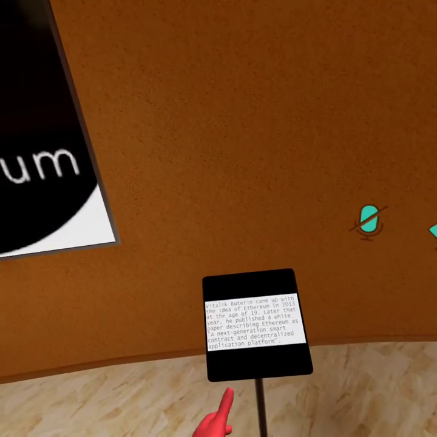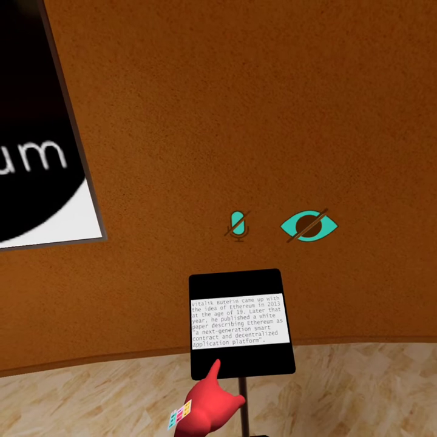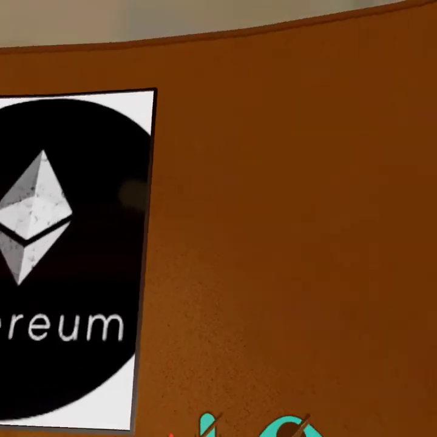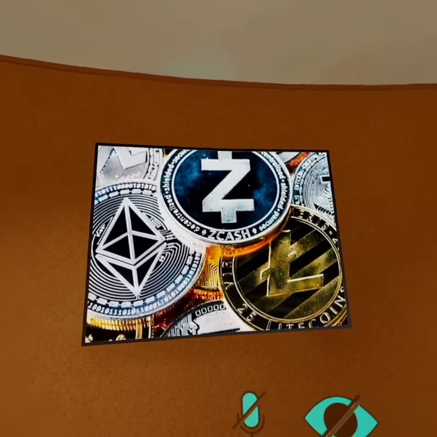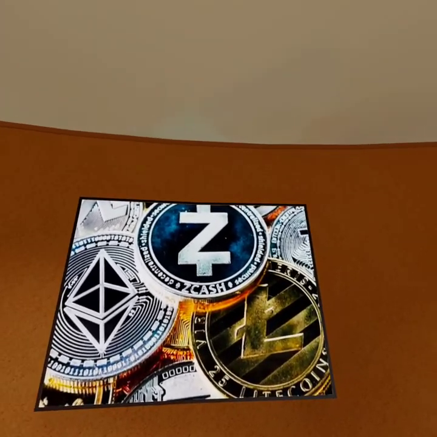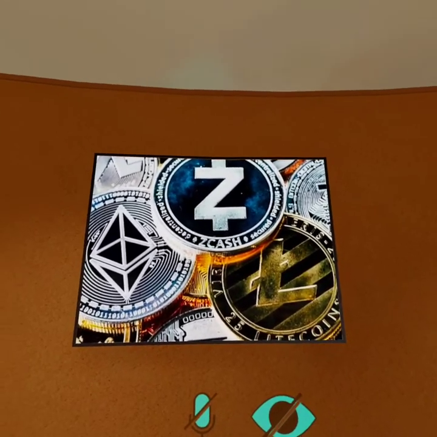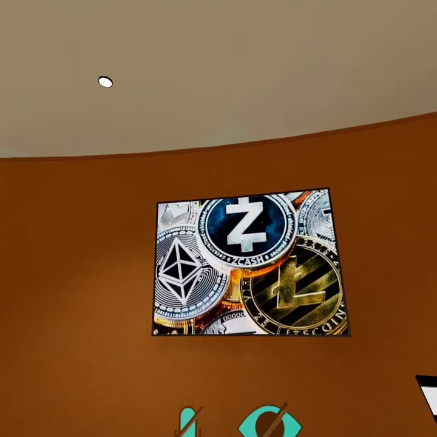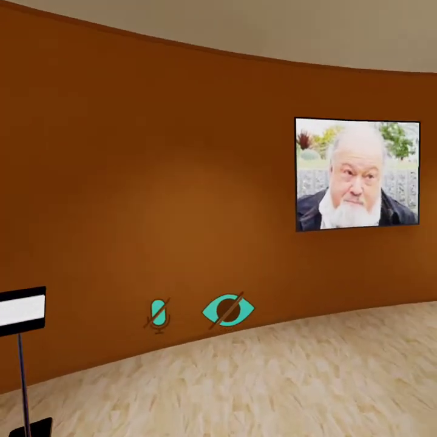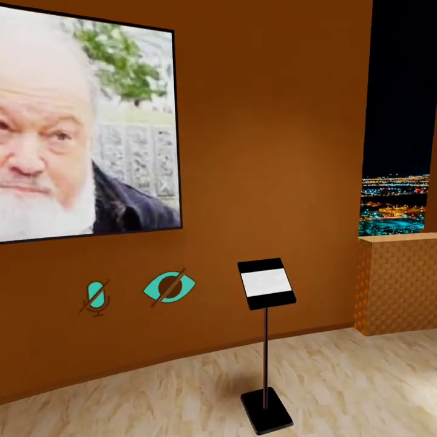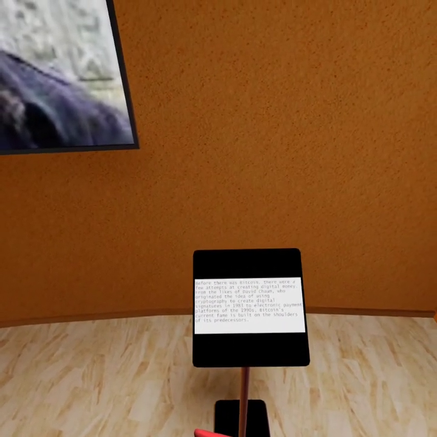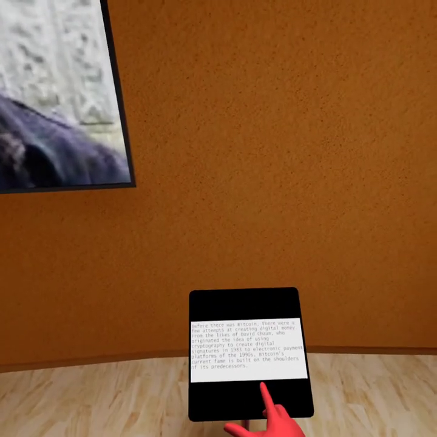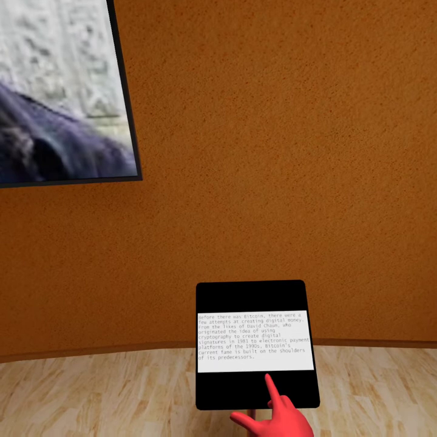So all of this is stuff put in to explain what people are looking at. I'm assuming that a person who walks in here knows very little about crypto, might be deciding to dabble in it a little bit, and so the name right here will explain who this person is. One of the founding fathers of cryptocurrency before Bitcoin.